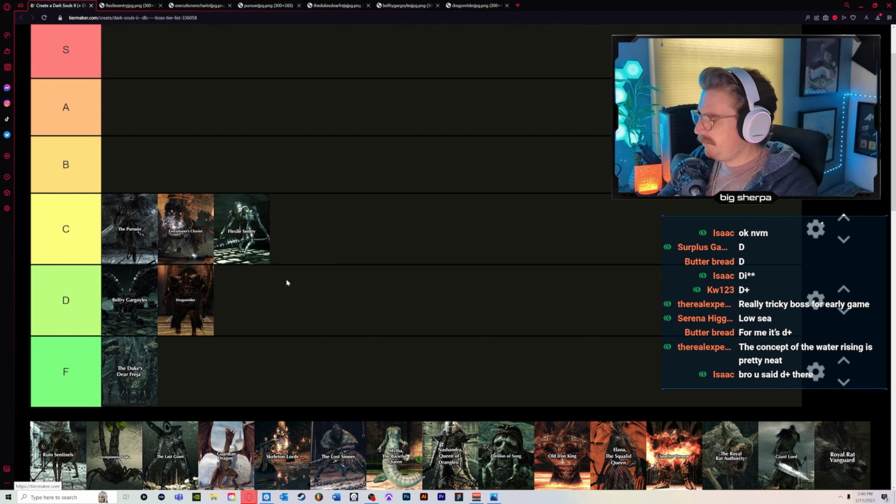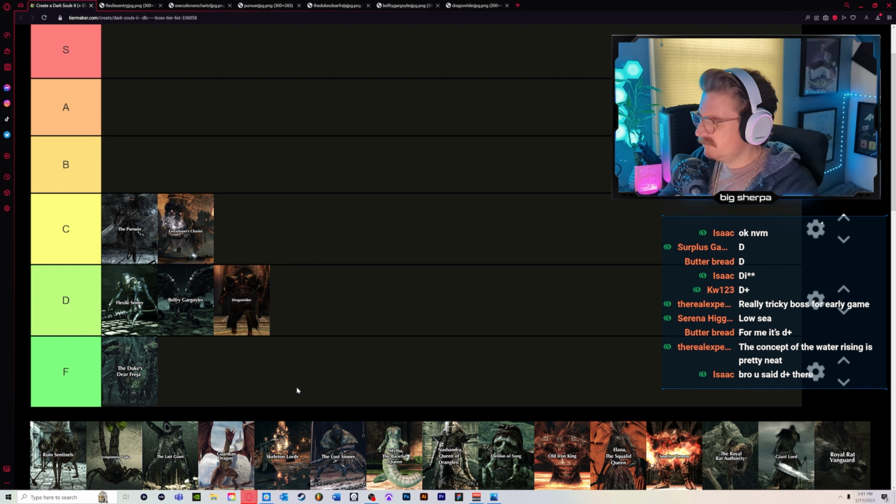You guys, I kind of want to put him low C. You're all on D? He's cooler than the gargoyle fight. He's cooler than... Okay, he's high D then. Yeah, he's high D, because we're going to get a lot more D. Oh, yeah, better get ready. He's highest D, because he's cooler than these.